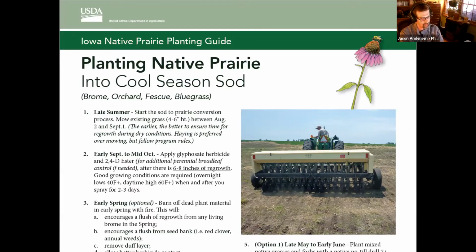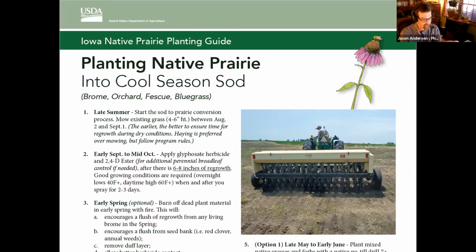So you're going to mow the cover in mid-August. That will get all the standing dead down on the ground, so that when the cool season grasses go through their second growth period in September, the green growth is going to come up through that thatch. I like this effect. It just comes up like green growth. So that is when you're going to spray it.